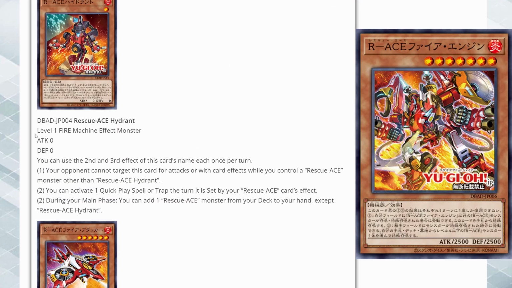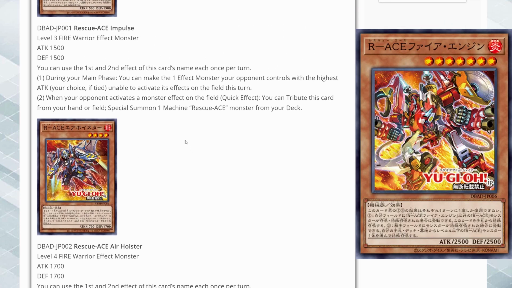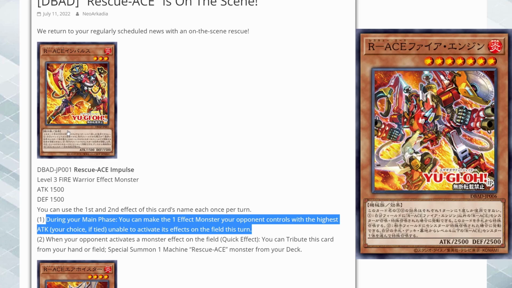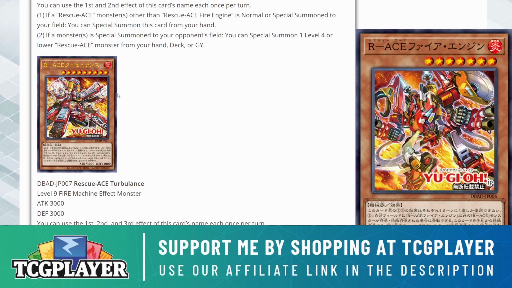So you can choose to go for the Hydrant here in order to make it so your quick play spells or traps are able to be activated that turn, or you can do that in order to add a Rescue Ace monster from your deck to your hand, or you can of course do this to add a Rescue Ace spell, and you can do this as well so that you're able to essentially negate the first effect monster, but it's not negating, they're just unable to activate its effect. And yeah, it looks like a pretty solid monster. Yeah, these cards are looking pretty good.